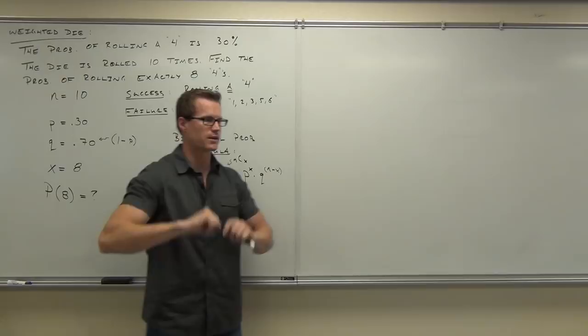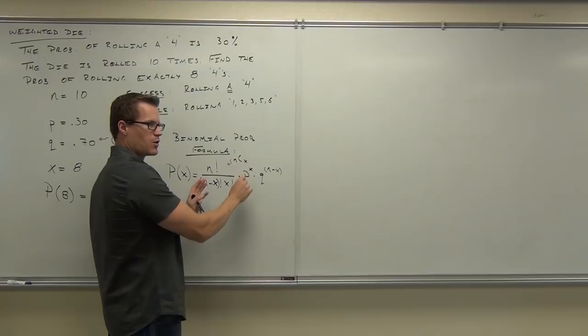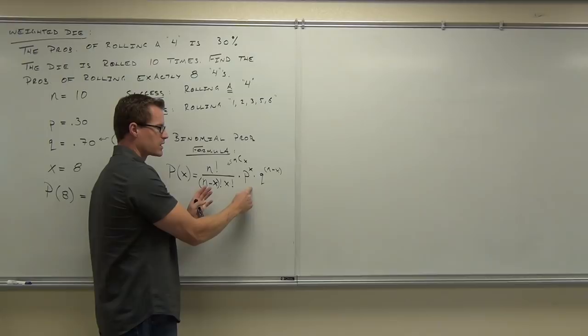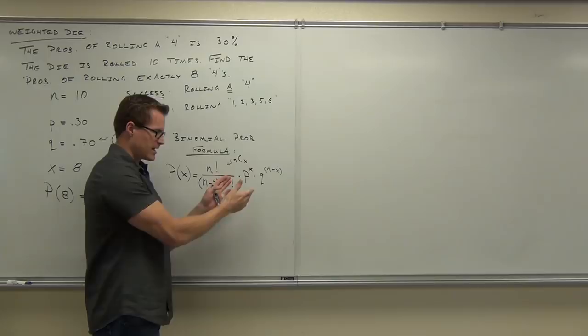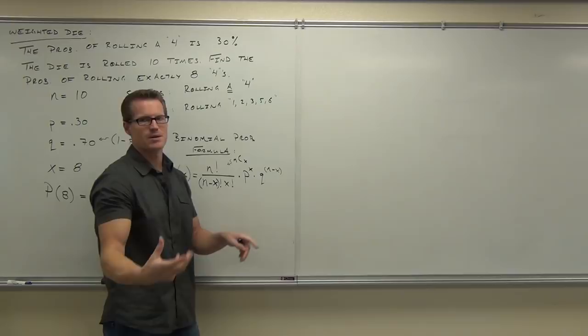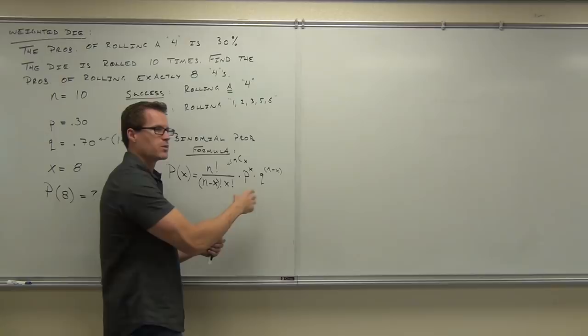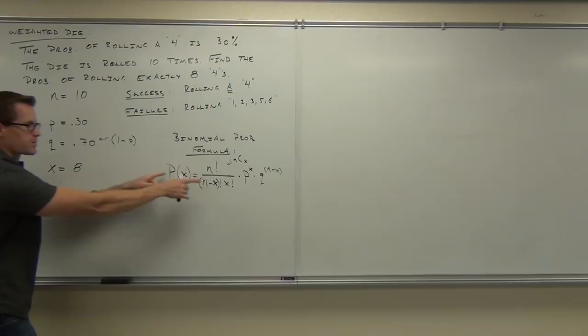We take each of those successes, we multiply that times the probability of P, the probability of those successes. That's where this P to the X is coming from. This is over and over again. If we had 8 successes, we'd be doing probability of success 8 times. That's where we're getting the exponent. Probability of failure, we're taking the total number of trials minus that many successes, which gives us the number of failures. We want 2 failures, we multiply this twice times itself, probability of failing twice. That's where this formula is coming from. Now let's see if we can use this formula to find this probability.